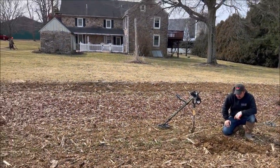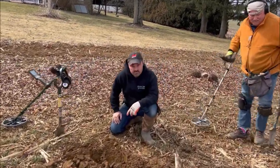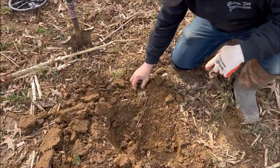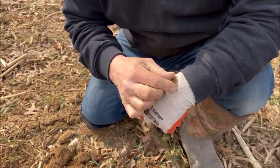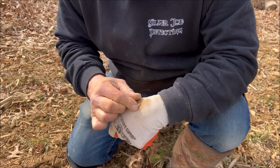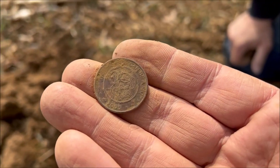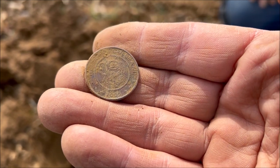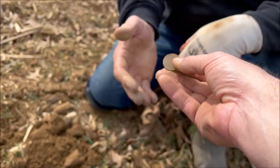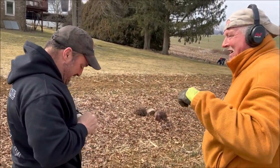We're heading right up near the house — the homeowner's son is joining us. Joe said he might have himself a token. Oh, it looks large cent size. It's going to be like a Chuck E. Cheese one or something. It is! They're all dated though — some from the 1970s are pretty valuable. Yours is 2005. We get on a colonial house and Joe gets a Chuck E. Cheese token from 2005. When a kid can be a kid, Joe. Too bad it wasn't 200 years older.